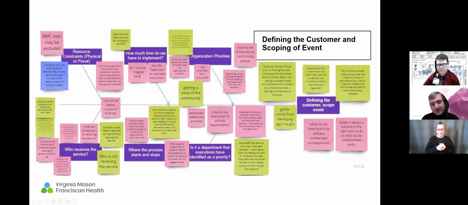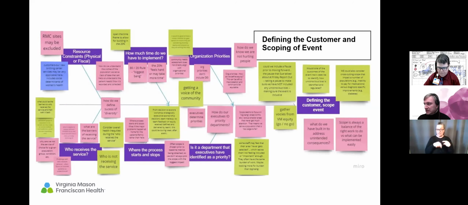So I'm going to show you the first fishbone. There's a lot happening here, and I'm going to read out loud the key takeaways that we found for each, so it's okay if you aren't able to read these stickies. The pink stickies are the defects or the opportunities, and the green stickies were ideas that people had for how to address inequities in this cycle.